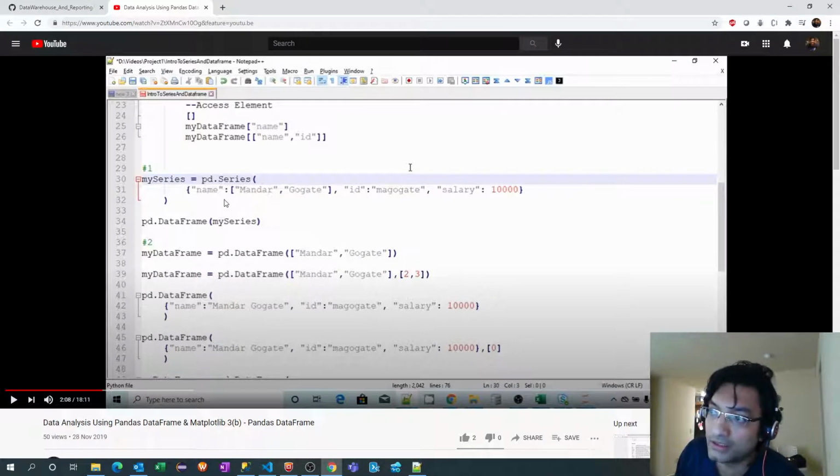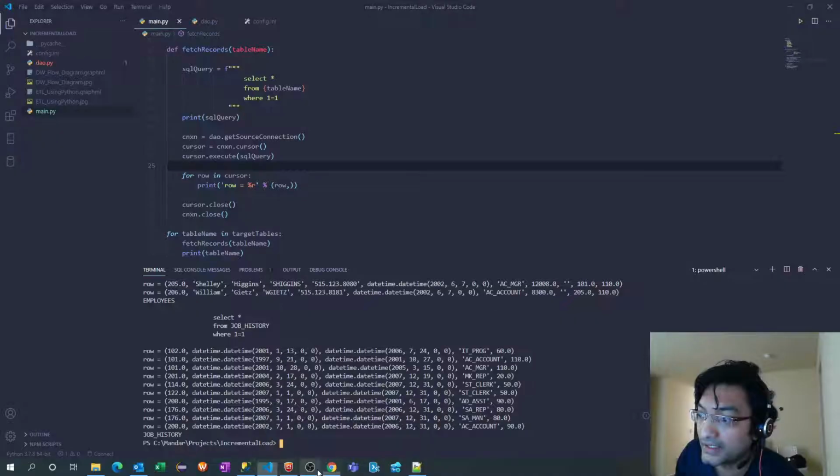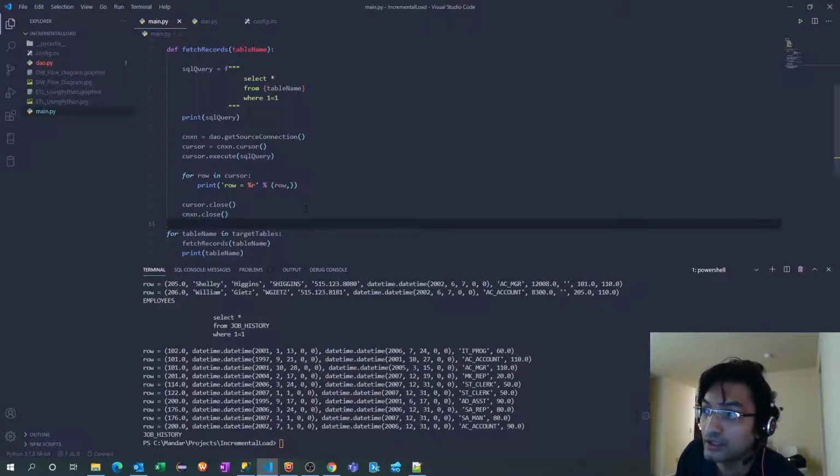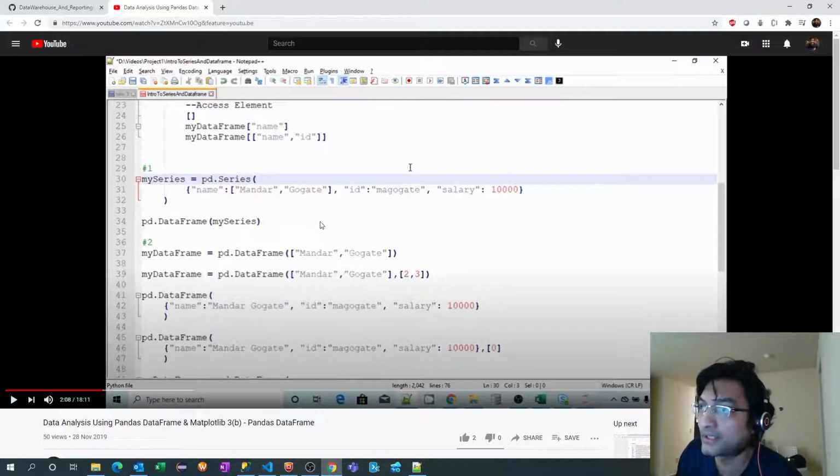You can create a data frame either by series, but you need to have a dictionary as an input. We don't have that right now. The second way is, as I said earlier, we need to have a list. So whatever we are getting right now in this code is a series, it's not a list. So how to convert that into a list? For that, let's go back to our documentation again.